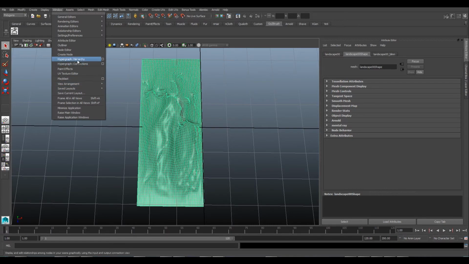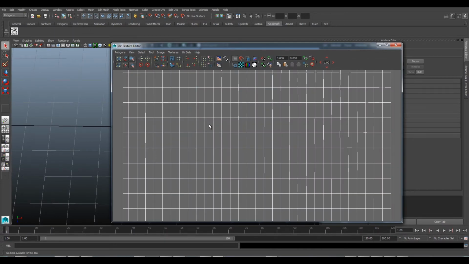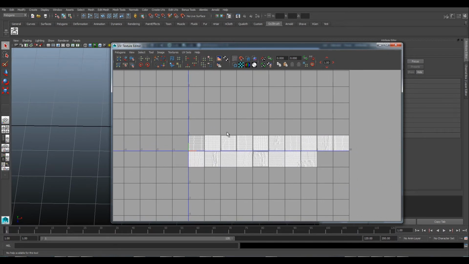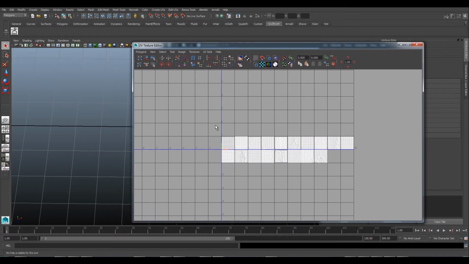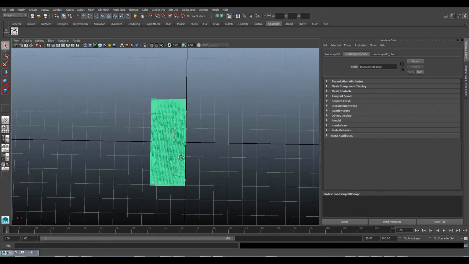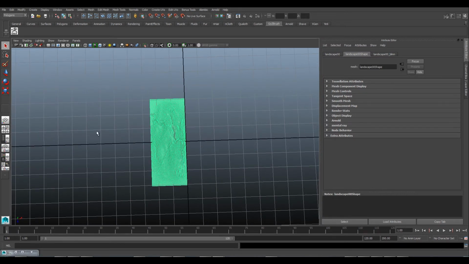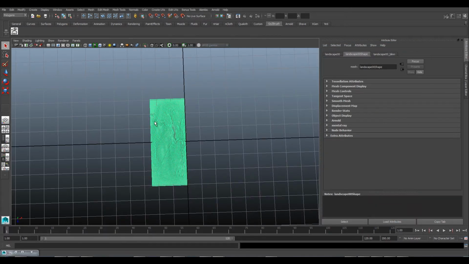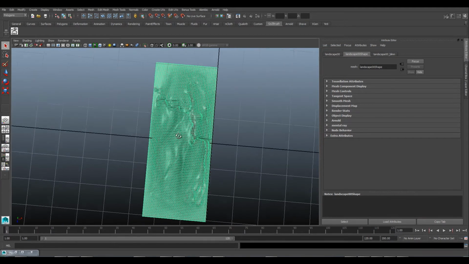So we can bring up our UV editor, or UV texture editor here, and I've already laid out a little bit of a layout here, but what I'm going to do is go through and delete all those UVs and start from scratch here. By the by, Cinema basically will lay out a tile in the UV 0 to 1 space with all of the polygons in that single tile. That's kind of what the default UVs come out of Cinema looking like.